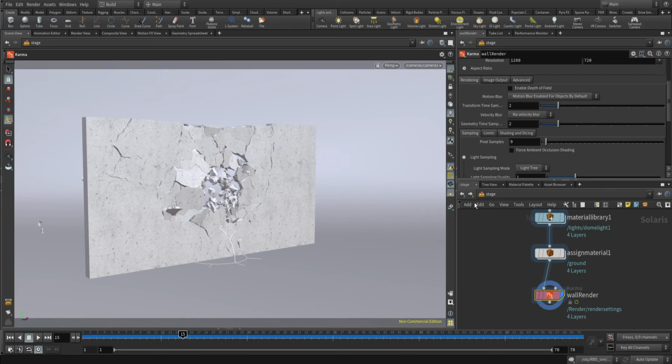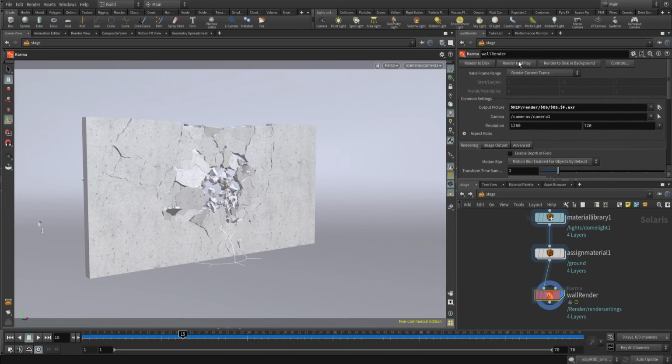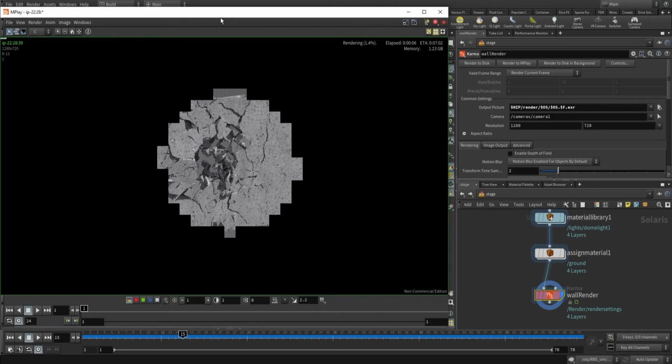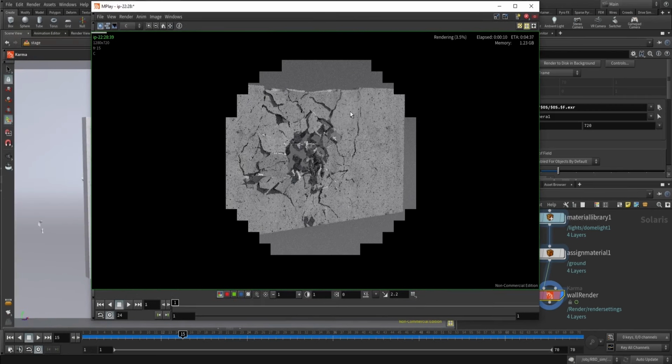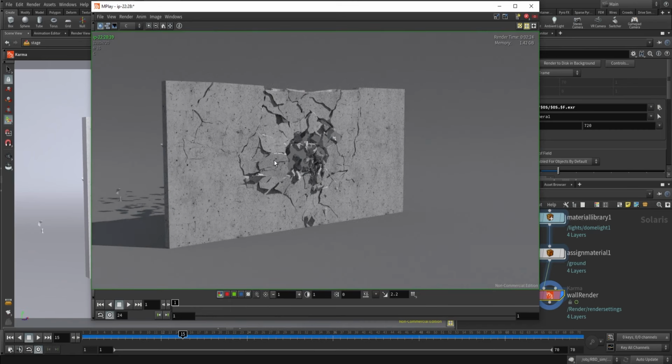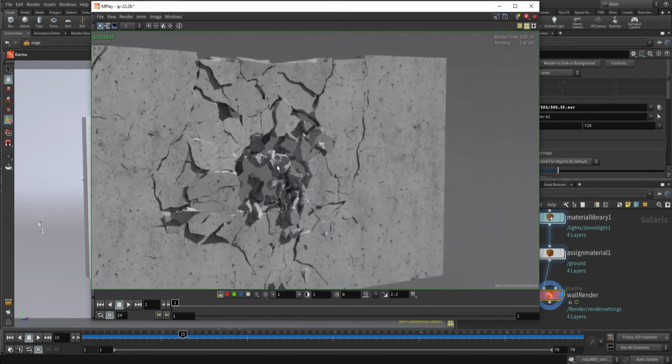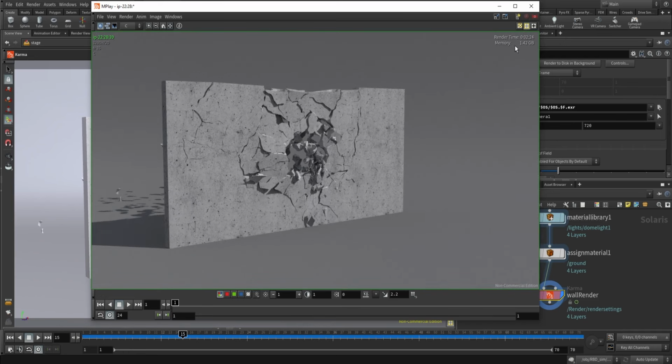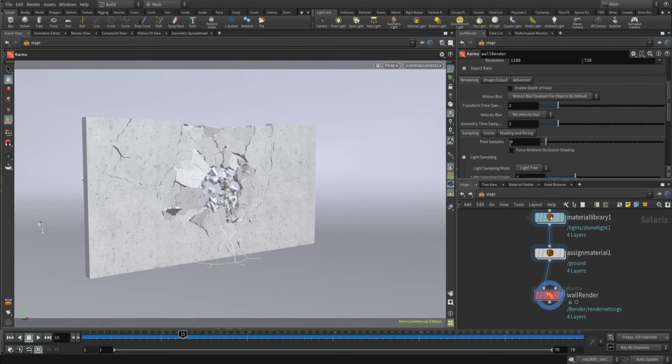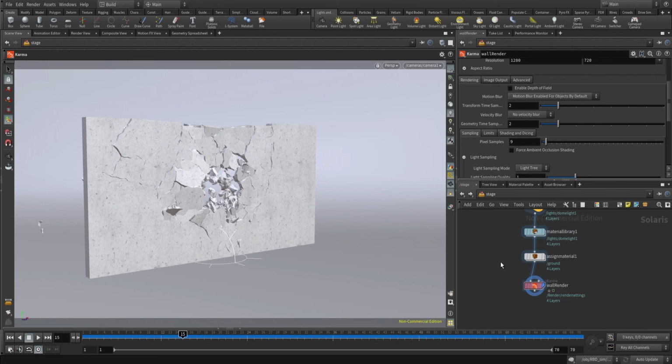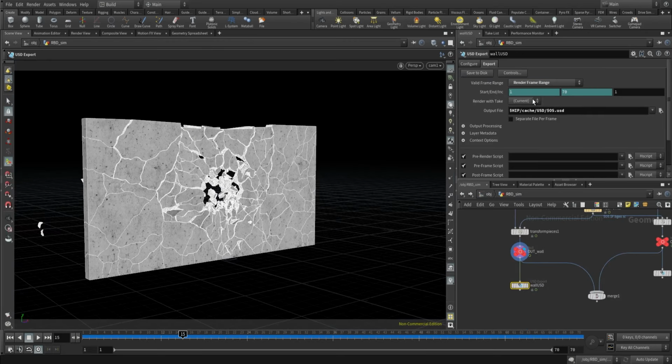And let's just check how this one frame is looking. To render this, we have to click render to M plane. So we can just check how much time it's taking for one frame. Okay, so the render is here and I think it's looking good, and we can see the inside faces are bright. Almost 2 to 2.5 minutes to render this. If you want to optimize some render time, you can reduce these samples and you can disable motion blur also. But I am fine with this, and before rendering this, let's go over here and cast this in sequence.